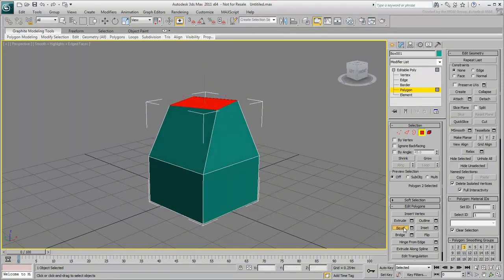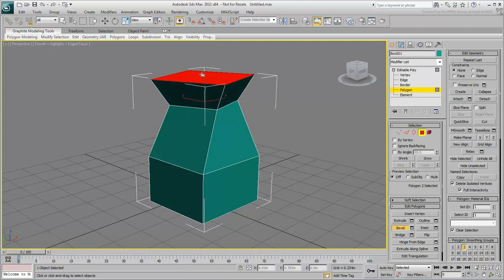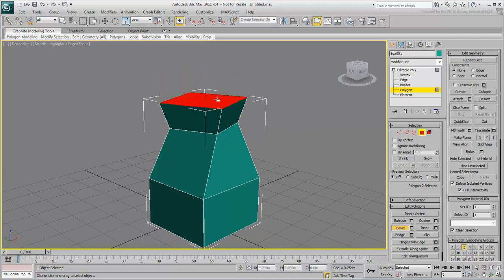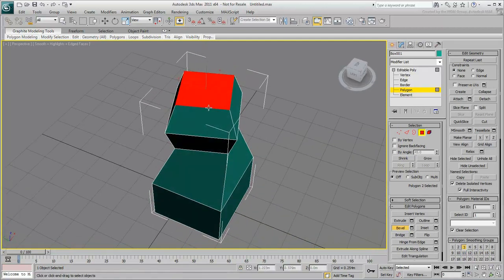The bevel mode is similar to the extrude mode, but it also lets you scale. This means that in bevel mode, you drag a selected polygon to extrude it, but then you release the mouse button and move the mouse further to scale the polygon without having to access the scale function. This is quite a handy tool. Also note that you can press Escape to cancel while you're beveling or extruding. Extrusions and bevels can also be negative to punch holes into the geometry.